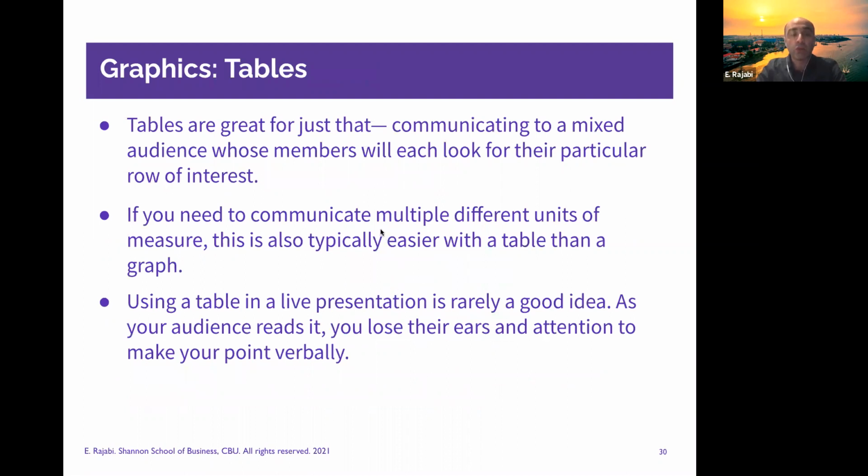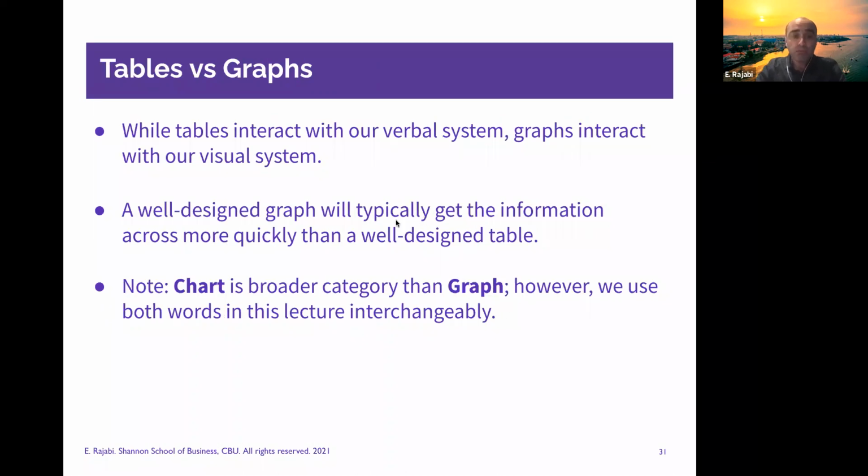Sometimes you want to compare two different things, and there you can use a table. But using a table in a live presentation is not a good idea. As your audience reads the table, you lose their ears and attention to make your points verbally. While a table interacts with our verbal system, we can use graphs or charts, which interact with our visual system. And by the way, we can use chart or graph for different things, and based on context, these words can be used for different charts interchangeably.